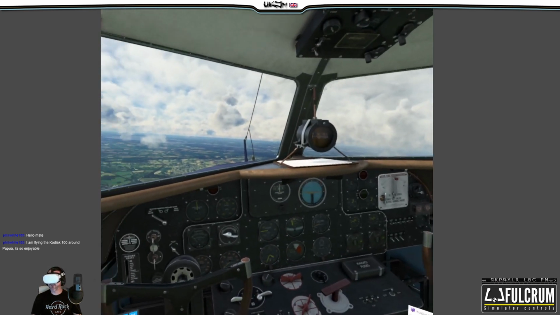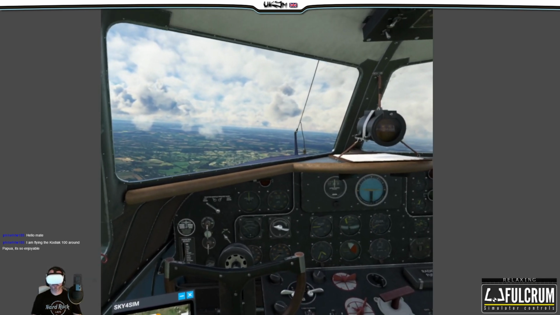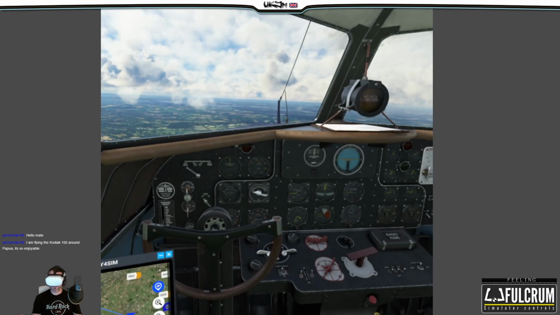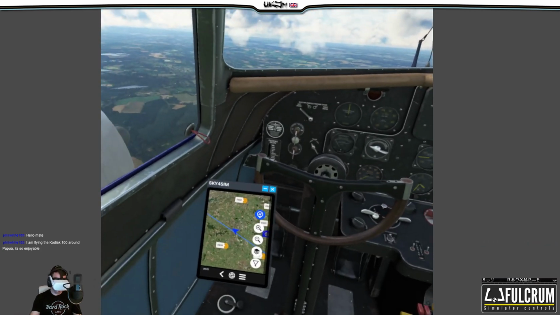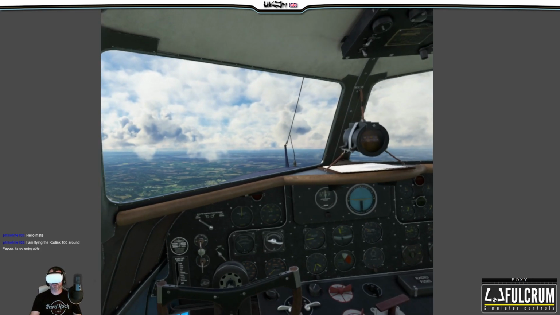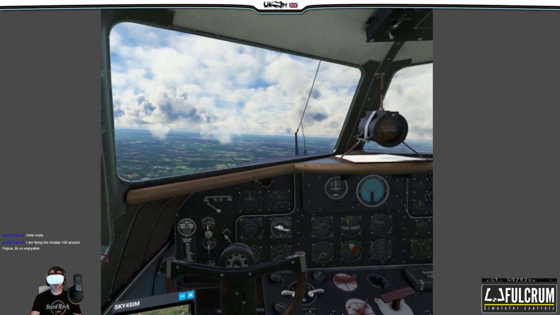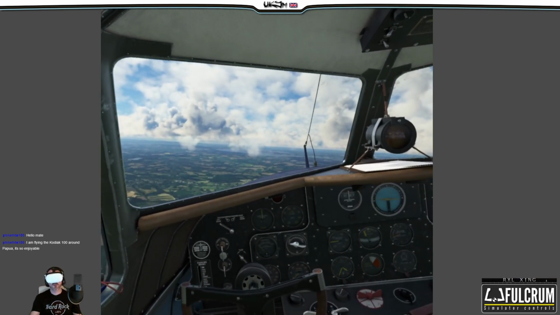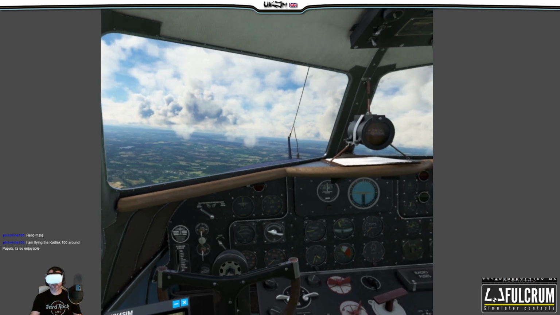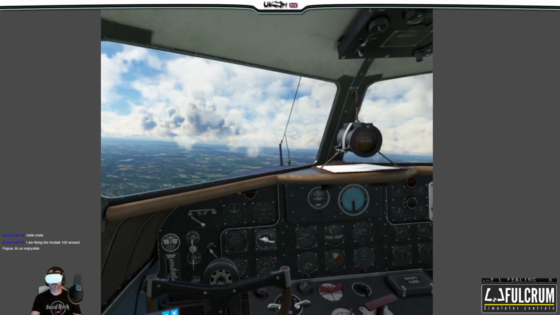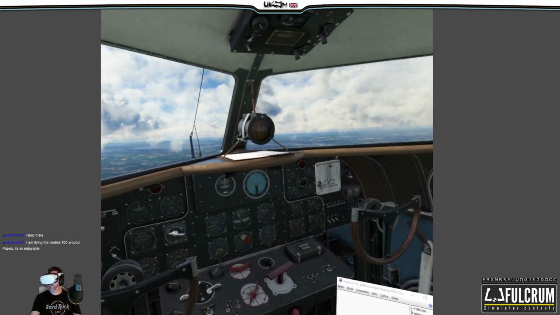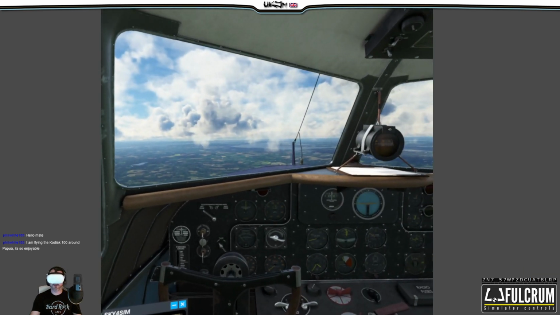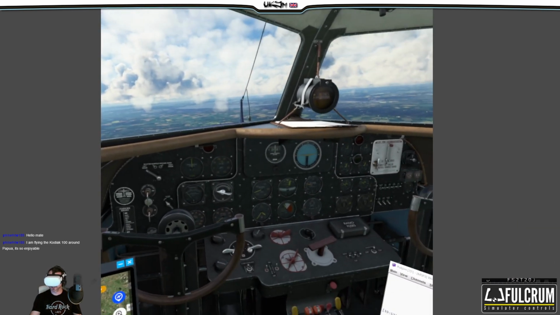Now I know that the runway at Liverpool is the same as East Midlands, so it's 27 and 09, and I'm going to go in at 27, I think, if Liverpool is here. I think I might have gone a bit too far over, but if we miss the 27, is it 27? Yeah, if we miss the 27, then what we'll do is I'll go around and we'll do a bit of a circuit if we can.